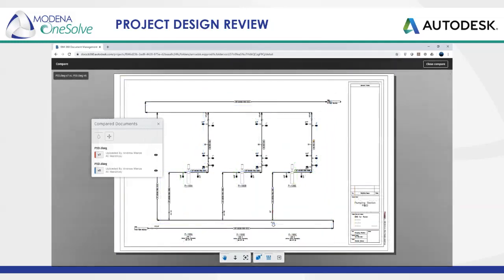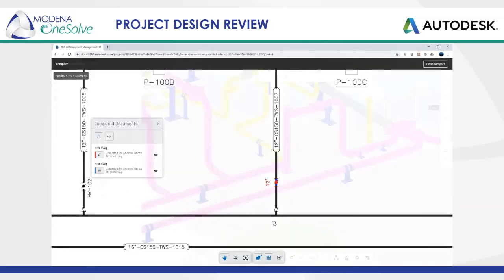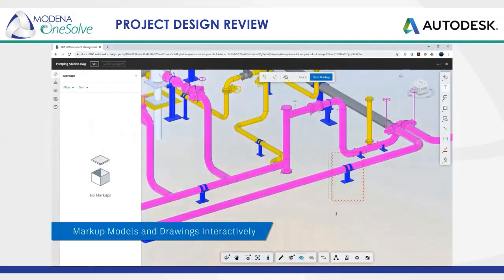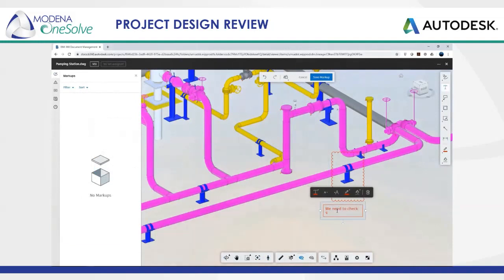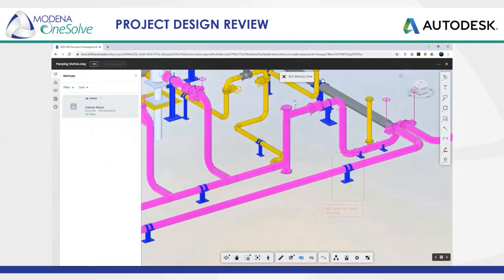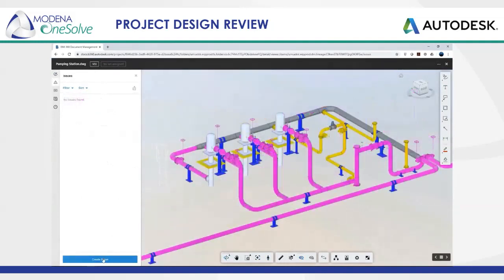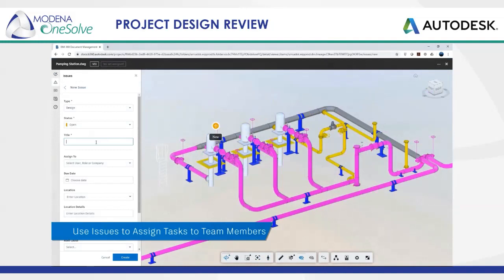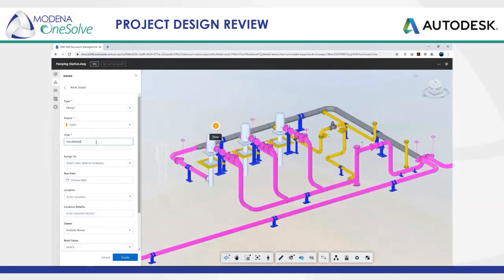We can also use the markup tool, which allows the team member to add sketches, notes, and revision clouds to the document directly to better communicate ideas to the collaboration team. There is also functionality which provides the ability to highlight problems with the project and assign those issues to collaboration members in a structured fashion, with defined fields that can be completed and sent to the assigned team member.